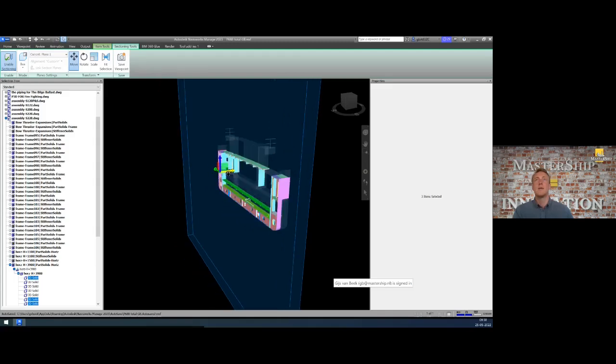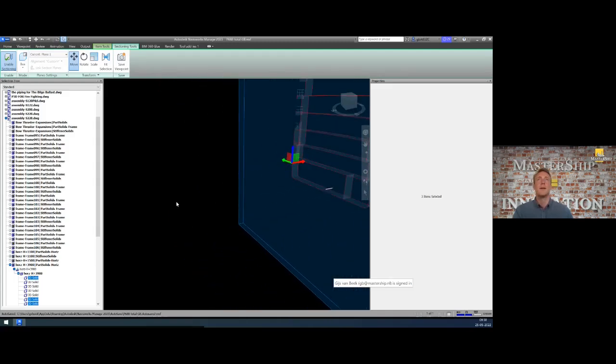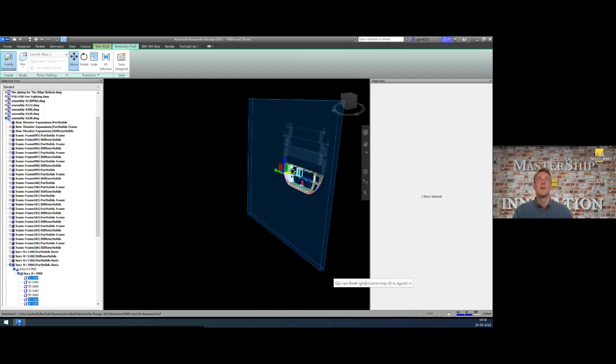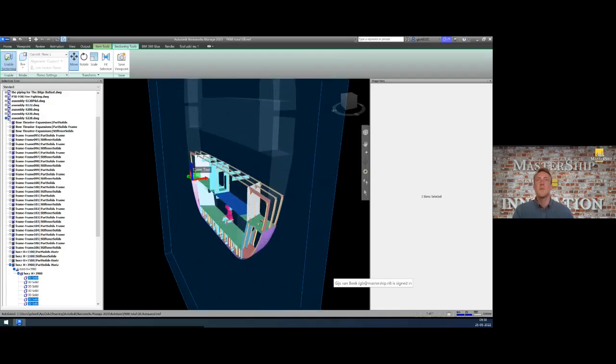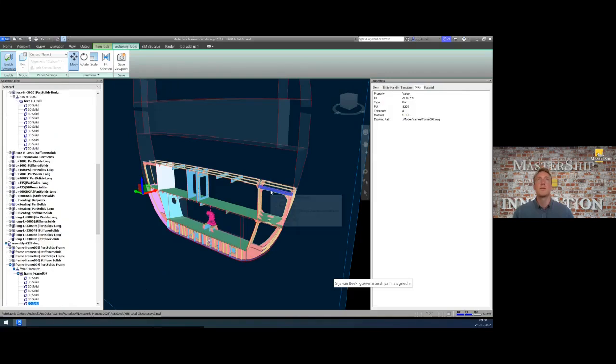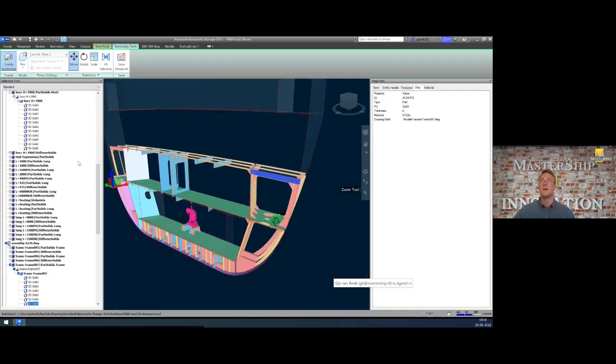So if I now go forward, I really get this intersection of my model. And where am I now in my model? If I click on, for example, this part, then I see here on the right we again have the data of that part, and this says this is frame 97. So now I know where I am in my model, and then we can just take a good look.